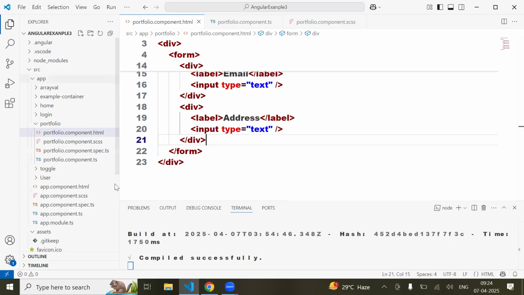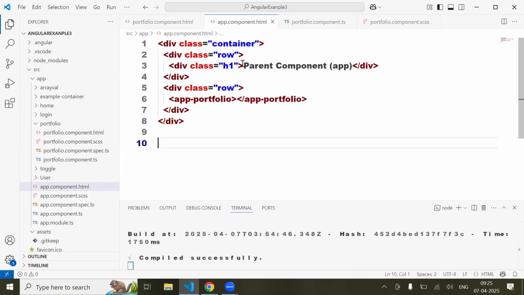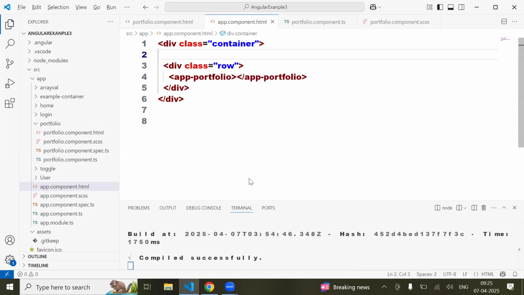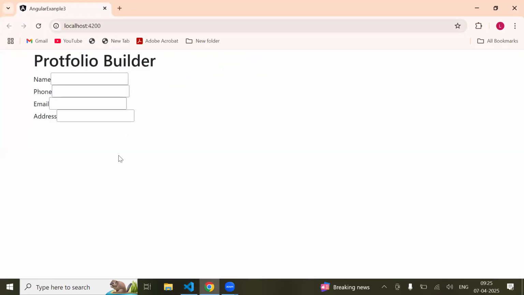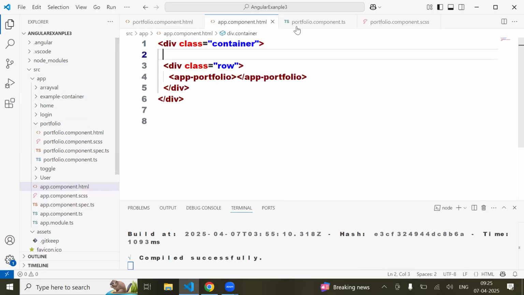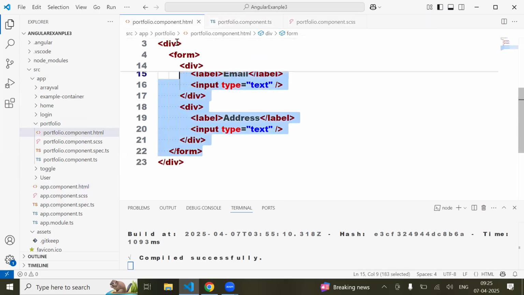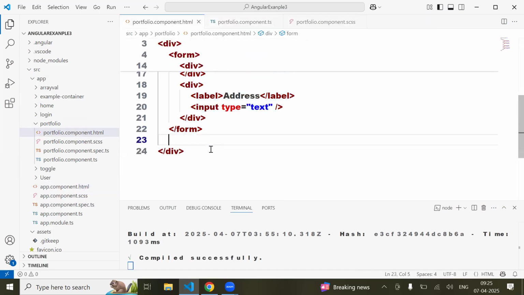Then in the main component, I'm removing this. Okay. Now what I want to do, I create another div. I say here H2 qualification.